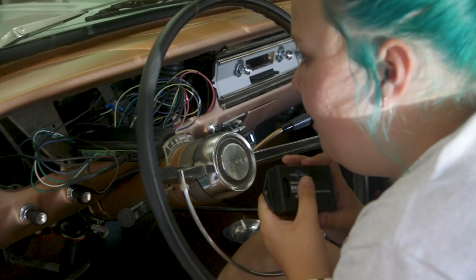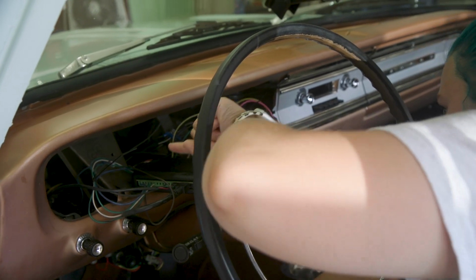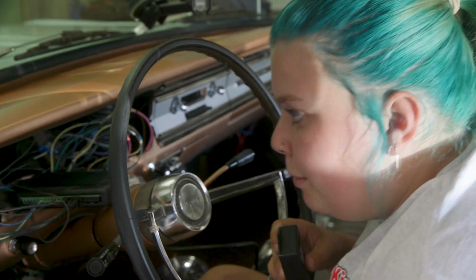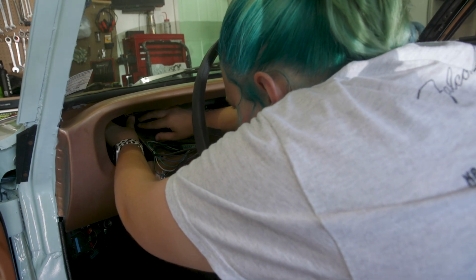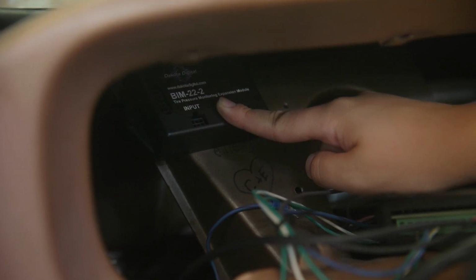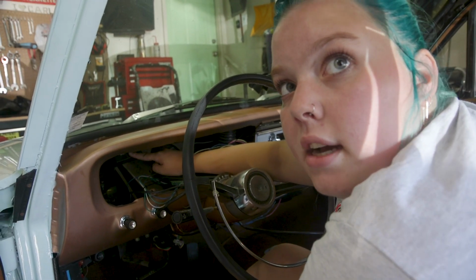I'm thinking there's this metal piece behind, right before you get to the cowl. Maybe like here. But even then I don't know. Or maybe we could even put it up here, to kind of get it out of the way. But to do that, we'll have to double check that it doesn't interfere with the dash in any way.